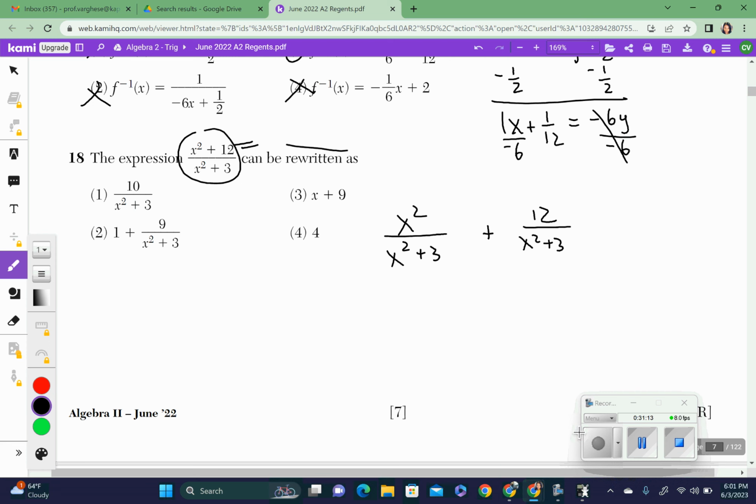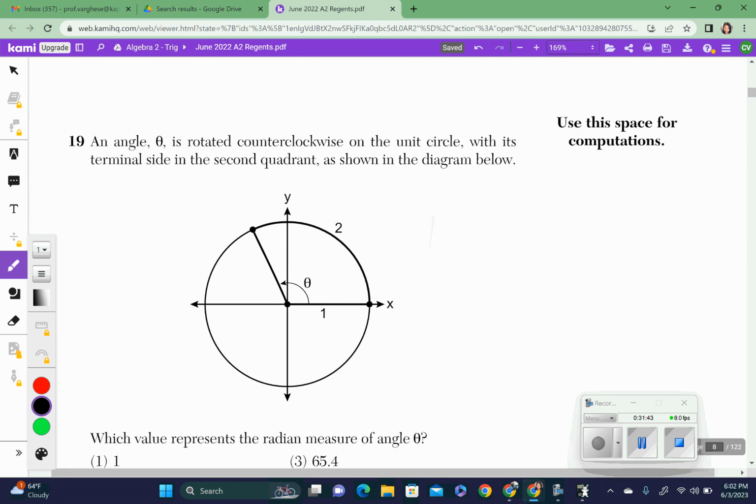And so, what are they doing here? They're looking to see, can we get these to cancel out and get a 1 there? So from this 12, we could take 3 of them and then leave the other 9 here. So you could put 9 like that. And so this right here cancels out to give you a 1 plus 9 over x squared plus 3, which is what this one says. I would definitely do this with the store button. Otherwise, it gets a little crazy and complicated.